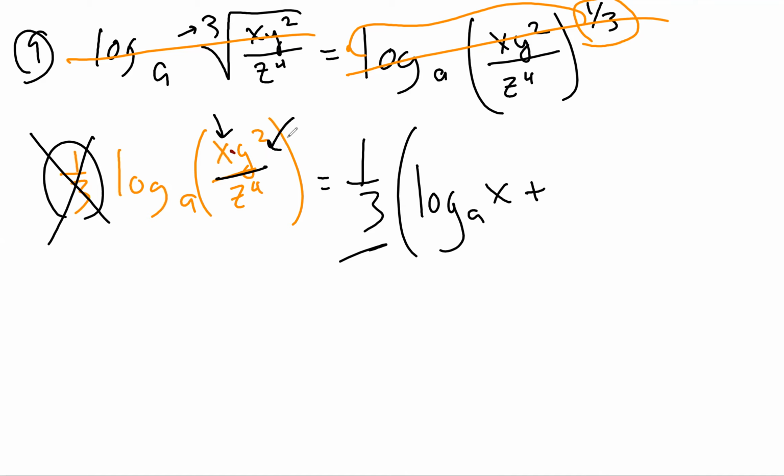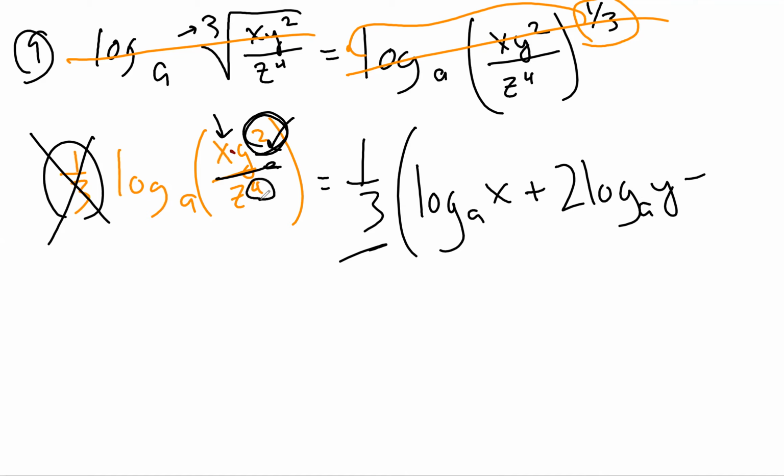Now, I'm going to teach you how to skip some steps. If we were to write it down, y would still be squared. But what do we know has to happen to this 2? The 2 has to go to the front. So let's do that first. Let's put the 2, and then let's write log base A of y. And then we'll have a subtraction sign because now we're dividing.